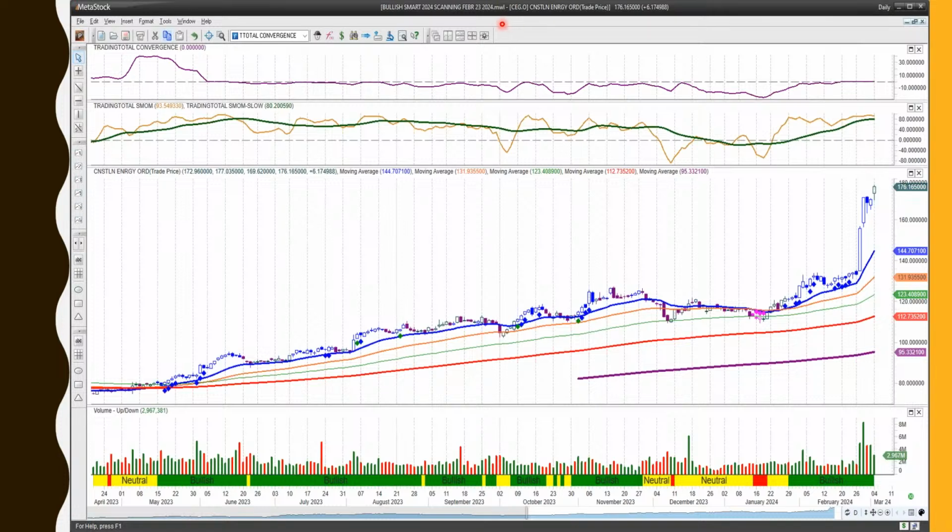This is another example, Constellation Energy, in this case, to check the relationship between the three elements, the ribbon, the highlighted bars, and the diamond, and the S momentum behavior.